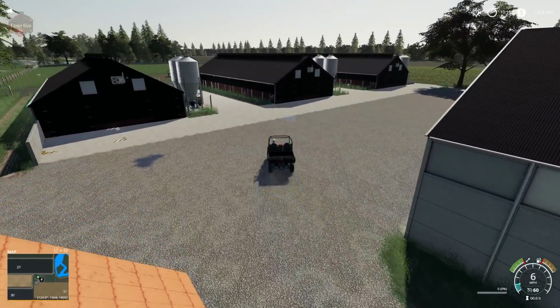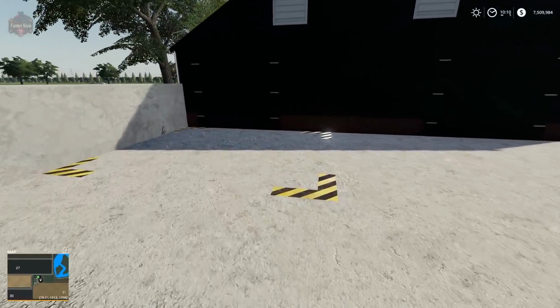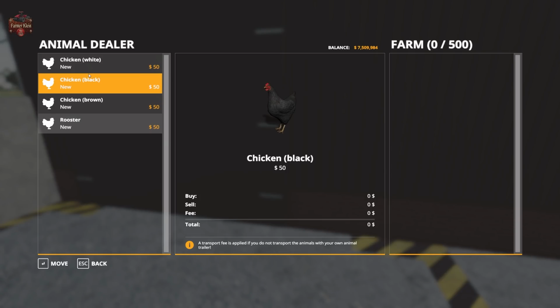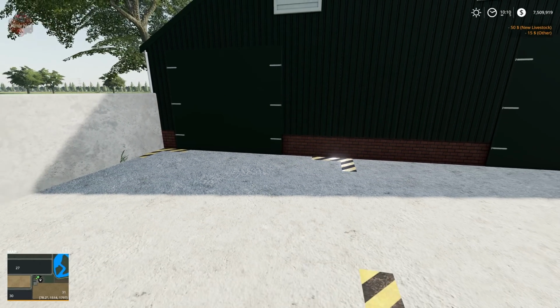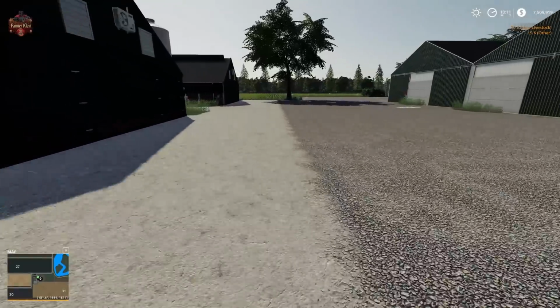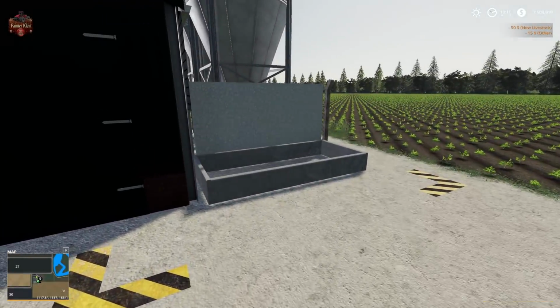Here we are at the chickens. Chickens are an interesting setup. We have 3 chicken coops, basically. This is where we're going to buy our chickens. 500 chickens for this particular chicken coop setup. So chickens are bought at that building, and we feed our chickens down here at this building.